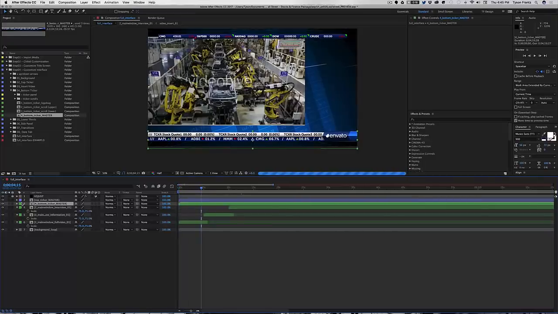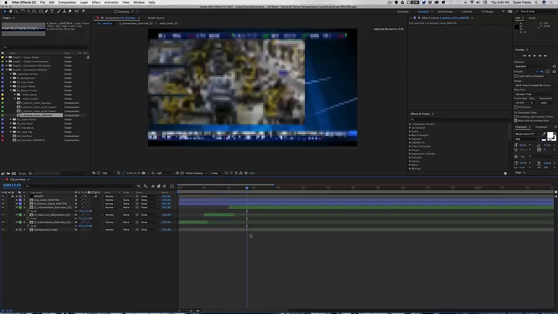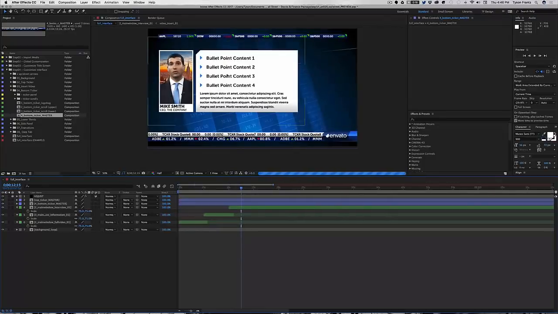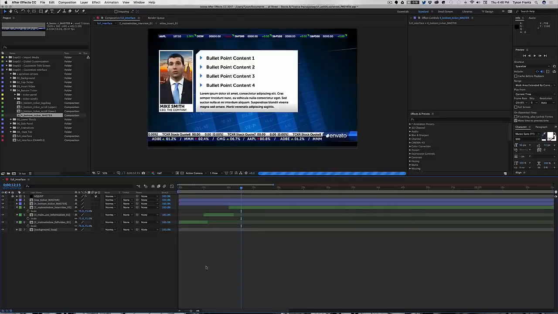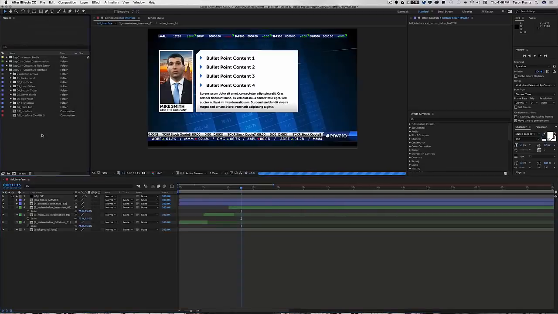So we'll actually change this color to blue too, so that we can keep track of what these different layers are. But as you can see, now we have a top ticker, we have a center element here, and then we also have our bottom ticker set up. So that covers the bottom ticker, so it's time to move on to the lower thirds.